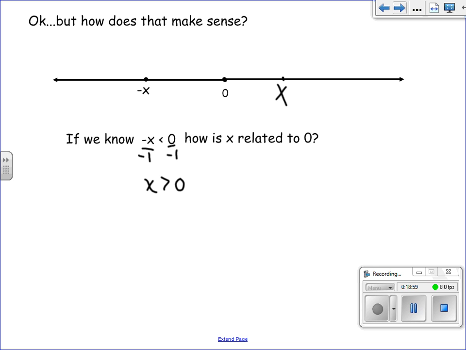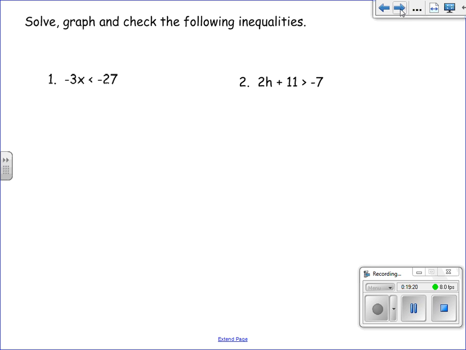So you see, when we're looking at a negative quantity, and then we want to know about the positive quantity, it's on the other side. So it's going to force the inequality to be flipped. All right? So that was just my attempt to help you understand why we have to reverse that inequality symbol. But I know you want to get on with just solving them.